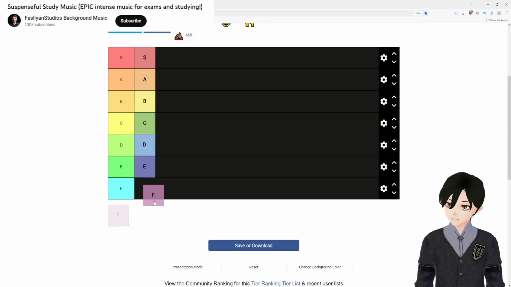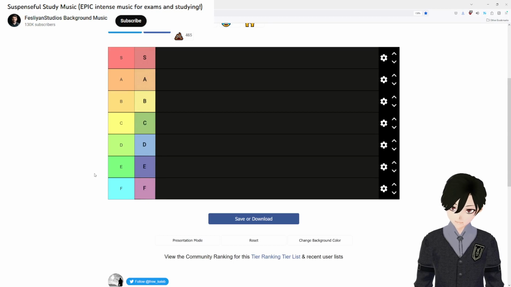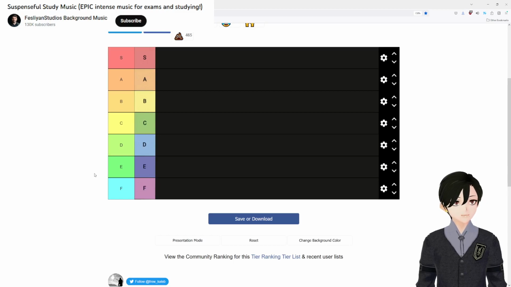And last, this one's pretty easy. It's F tier, right? F has got to be F tier. It's easily the worst. You never put something in F tier and think anything better of it than, this is trash, this is straight doggy doo-doo. In fact, most of the time F doesn't even make it on the tier list because it's that low, or sometimes you might only have one or two things in F tier on a tier list ever, because that's how low it is, right? It's hard to find something that belongs in F tier because that's how bad it is. But F tier is a perfect example, I guess, of something that belongs in F tier.